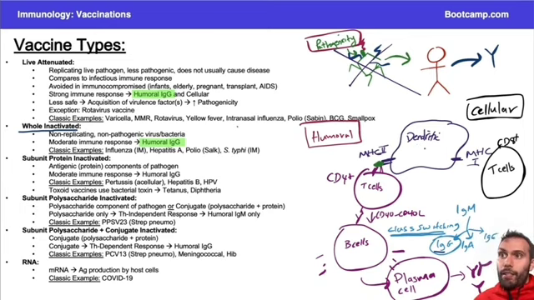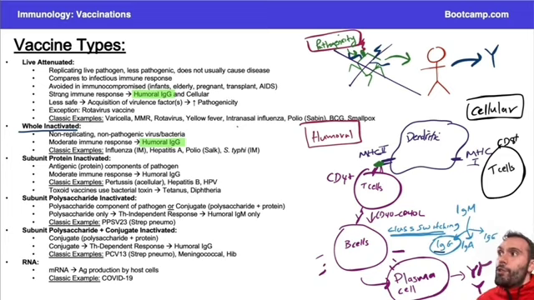If this can infect a dendritic cell, it's not going to get presented on MHC1. Because of that, you're not going to get a memory cell-mediated response, which is going to decrease the efficacy of the immune response that you're going to get from a killed vaccine. So that's why I put on here, you're going to get a stronger immune response in general from a live attenuated vaccine. Now, what's the upside to these killed vaccines then?